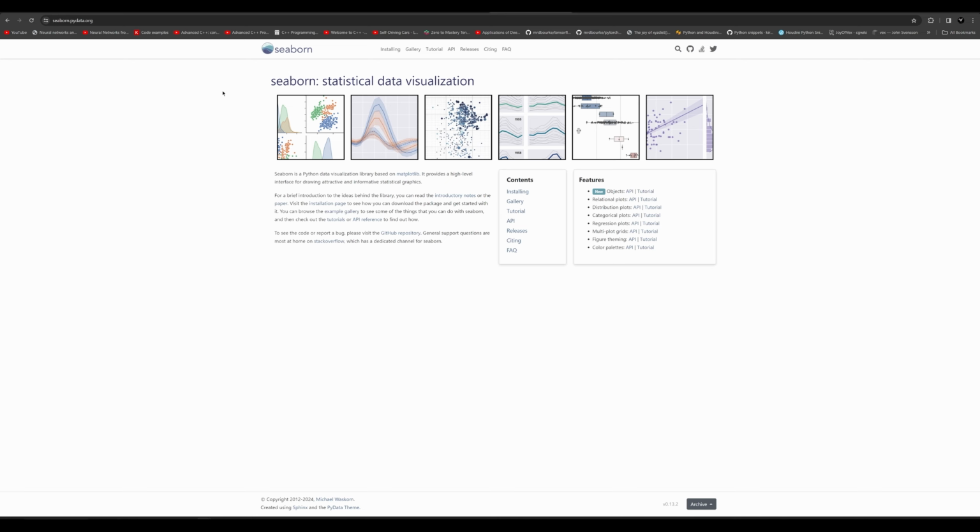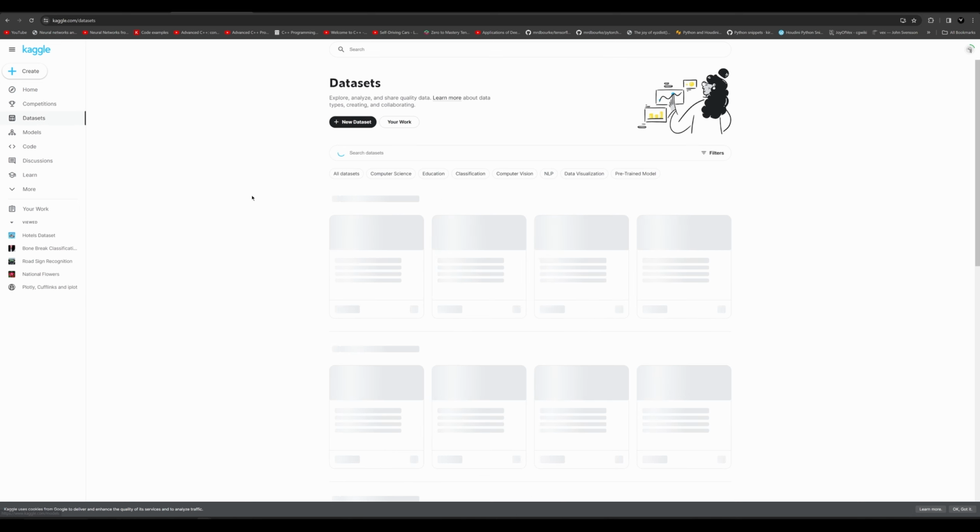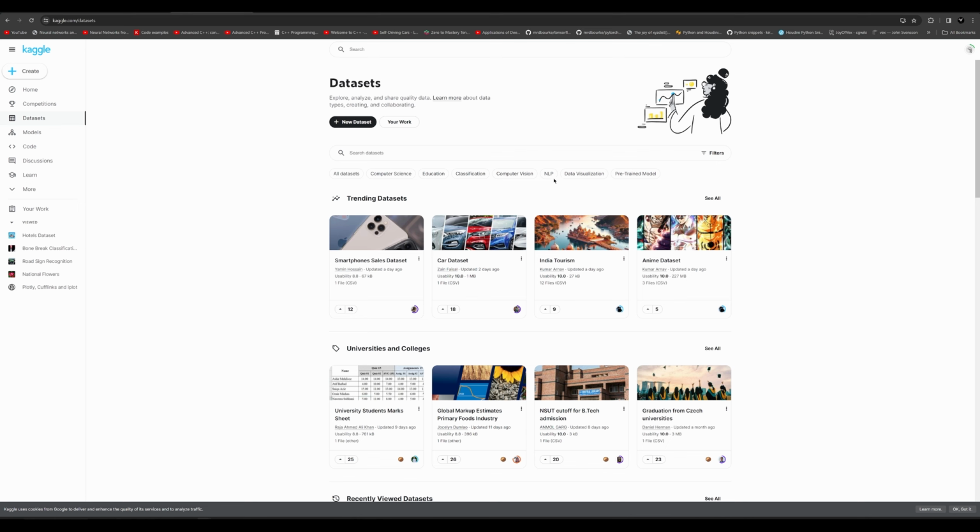For now, the most important thing to realize is the most common file formats for data we'll be using at the beginning. Those will be either from API calls or straight up downloading datasets to check some experiments. Our main stage for this will be Kaggle. At the beginning, it is one of the big main standard repos for datasets. So if you go into datasets, there are all sorts of datasets for different things, computer vision, NLP, you name it. Kaggle is obviously not the only one, but we're going to be focused on this the most.